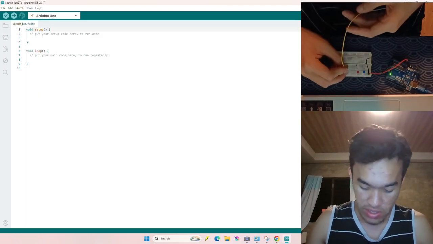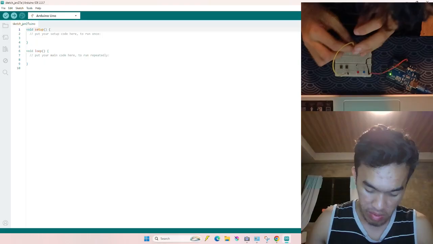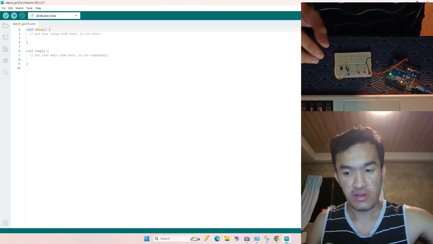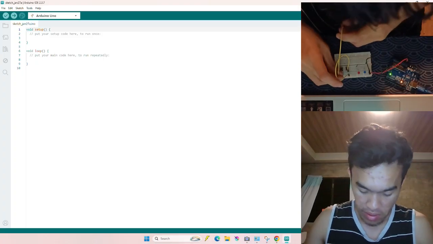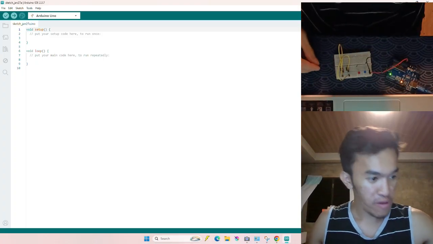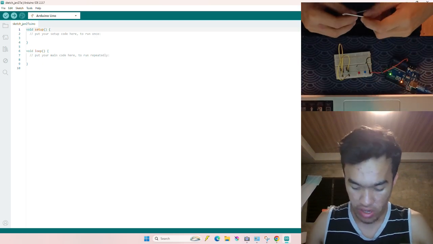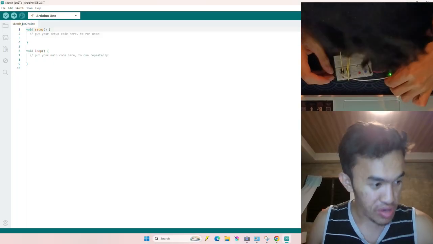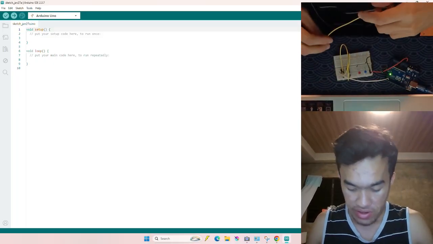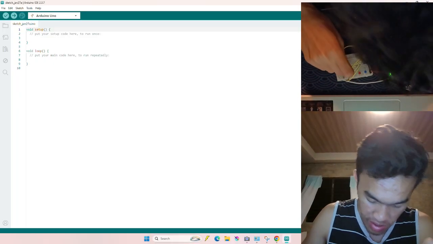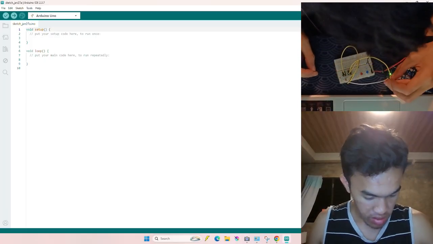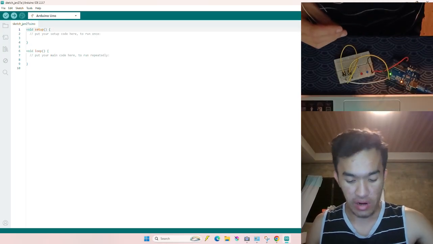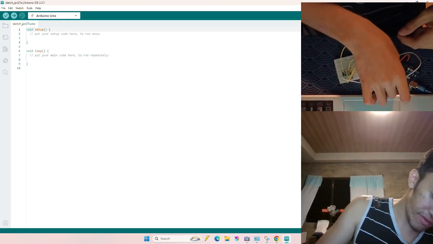We are connecting the switches with the positive supply and the other side to our Arduino. So our inputs will be on pin 2 and pin 3 respectively, and our outputs will be on pins 4 and 5.